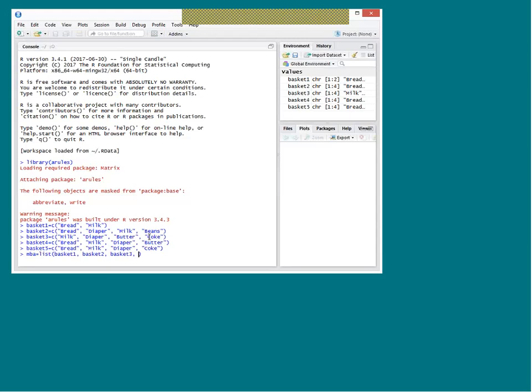The library expects you to organize the data as transactions, a specific data type. So we need to convert this list, the vectors that we have initially entered, into a specific form.